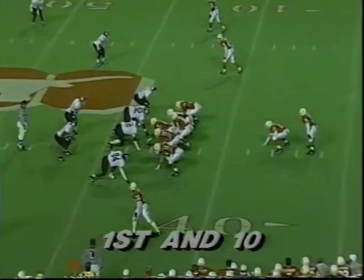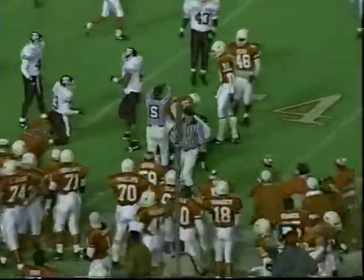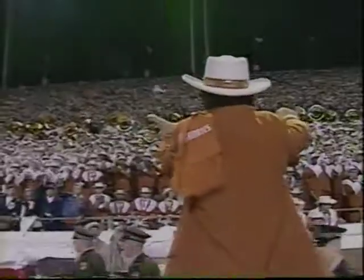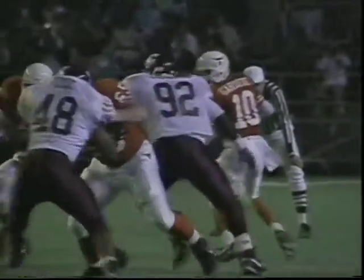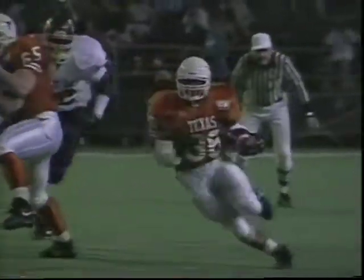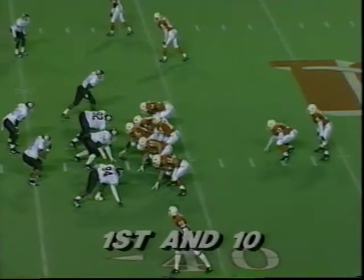First down and 10, Texas at their 43. Running out in the first half in I-formation — Texas going on the handoff. Walker finds a big hole, 50 to 45, tries to put a juke on a man at the 40, goes to the 39-yard line. Patrick Bates on the stop. 19 yards by Adrian Walker — his longest carry of the season has been 88. This is a leading ball carrier averaging 7.74. Cutback for Walker, and a holding right in the middle of the hole by the Texas offensive lineman went uncalled.